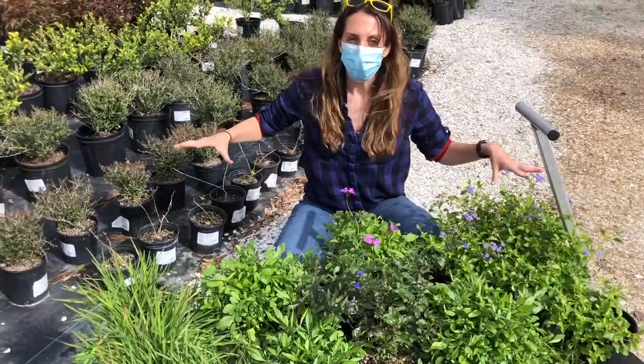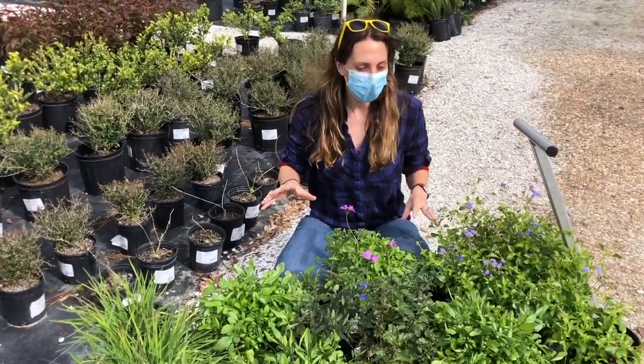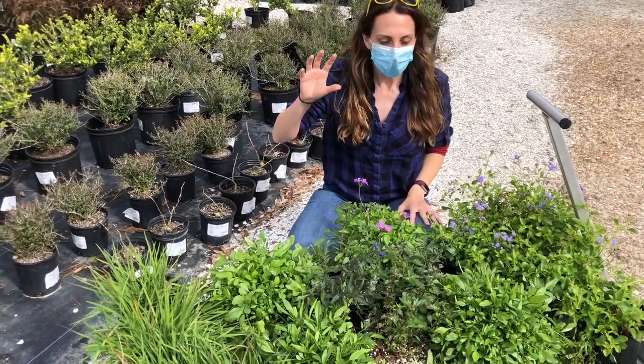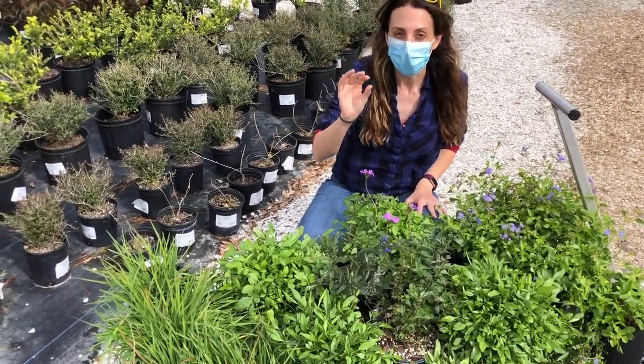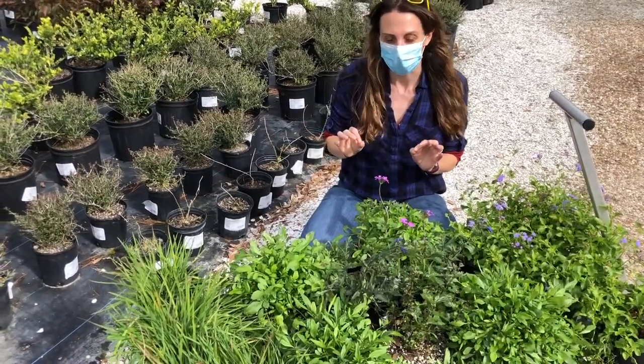So as I'm at the store looking to figure out what we're gonna put in our butterfly garden, there's a few different things that I continue to look at. So like I mentioned, we wanna look for different colors, different flower shapes, and of course we gotta make sure we have a host plant in there.